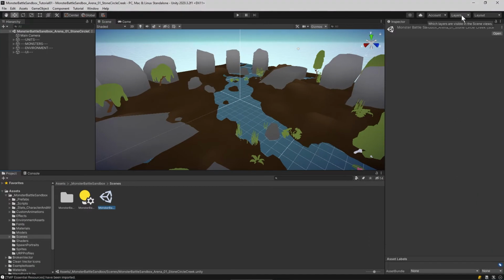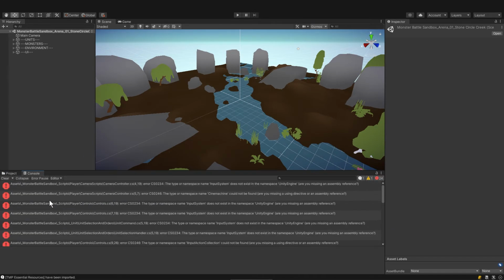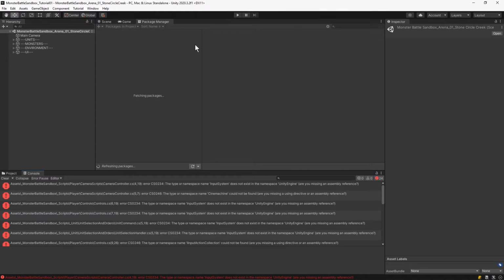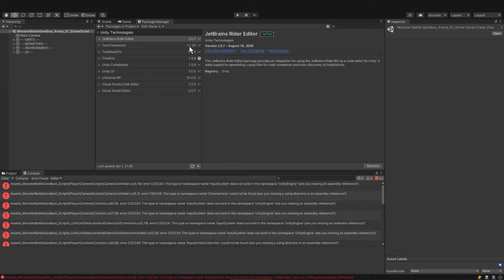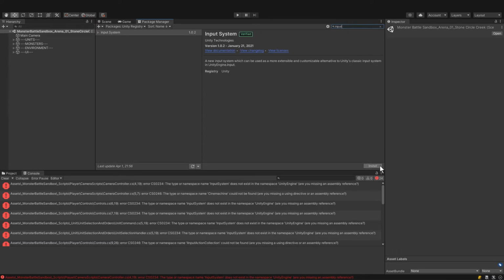All right, I'll close that, and let's go to the console where we'll find some errors. Click to clear everything out, and let's work through the remaining ones. The first one says that the input system does not exist, so let's go ahead and get the input system. And by the way, there's no way around these errors because I can't include these packages, so you need to go to Window, and then go down to Package Manager. Then, once you have the Package Manager window, on the top left side, go to the drop-down menu and select Unity Registry, and then search for Input. Then go ahead and click Install.